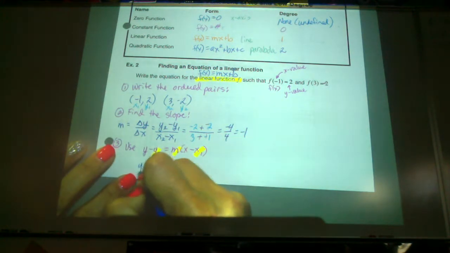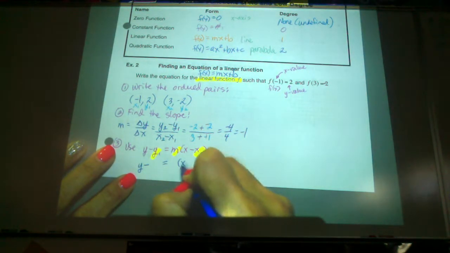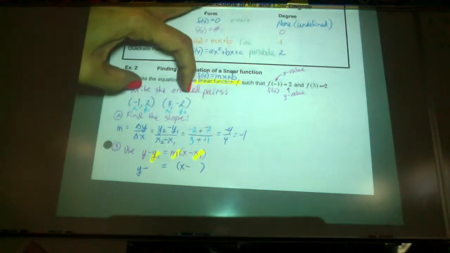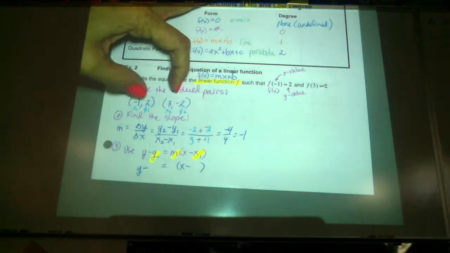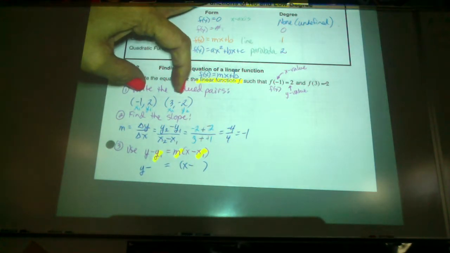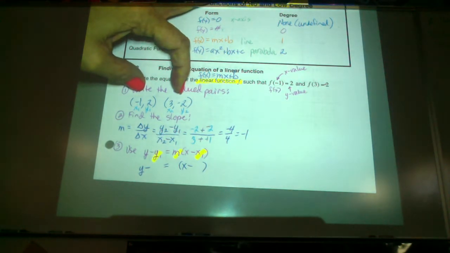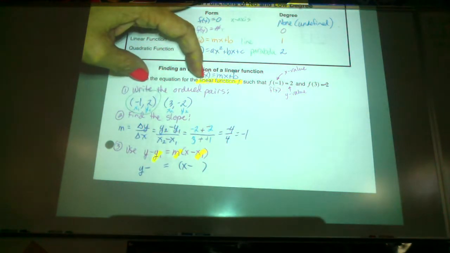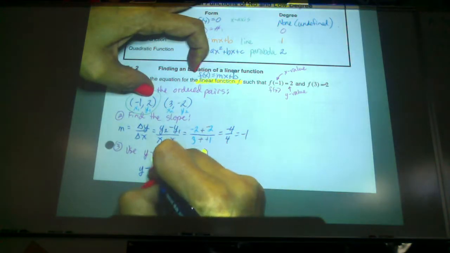All right, so I'm going to write this as a template. And we're going to plug in the values that we know. Now, we have two ordered pairs and a slope. You need to make a choice on this ordered pair of which one you want to use. I typically will look for an ordered pair that has a 0 in it or no negatives. None of which do I get the choice of having here. So I'm going to choose the one with smaller numbers. I'm choosing that one. You can choose the other one and you and I should come up with exactly the same equation. So I choose to plug in for y sub 1, 2.